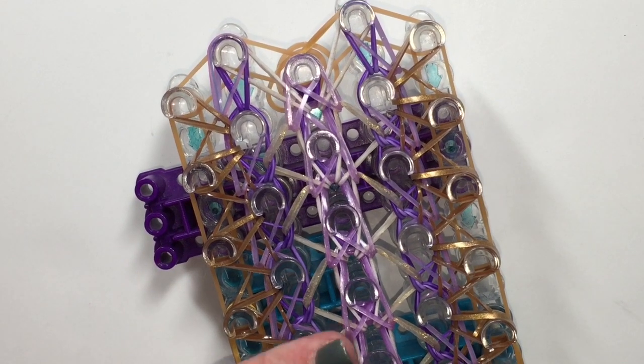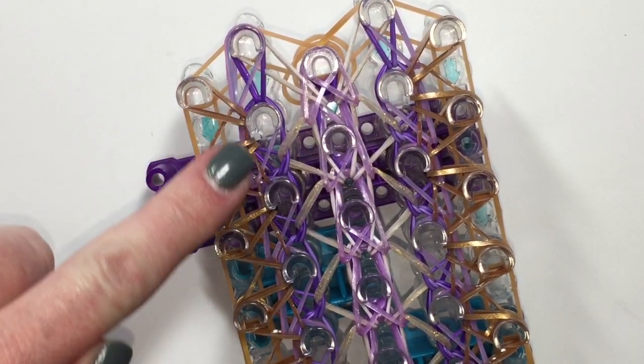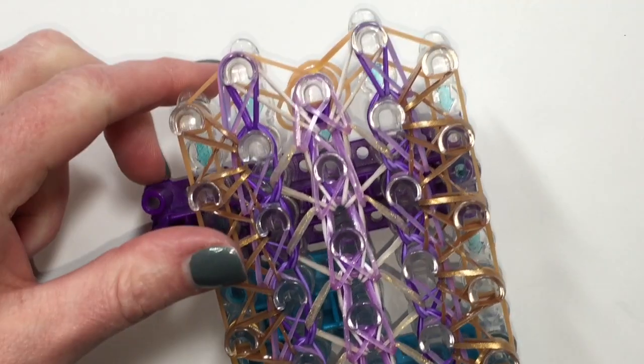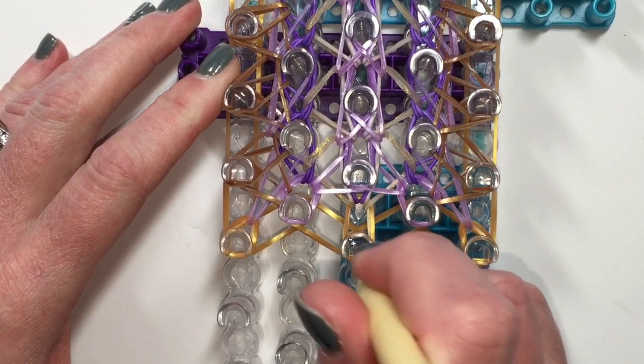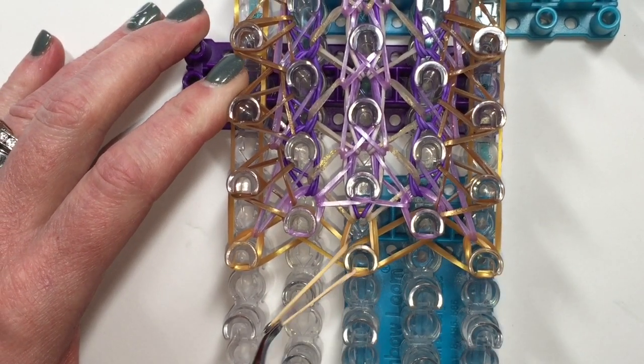Alright guys, so this tutorial is quickly coming to a close. The end of your loom should look like this, and my loom itself is coming apart. So you can see where mine is just coming apart. So all we have left to do is the perimeter. I'm going to show you quickly how to just get this started, and I will finish mine, and then I'll have mine pulled off the loom.